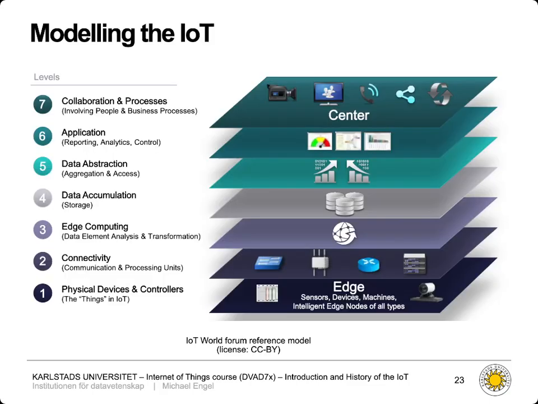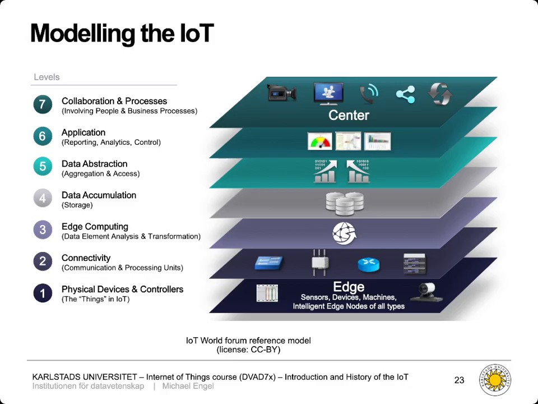So as we've seen, the IoT has so many devices, and we can model the IoT. This is taken from the IoT World Forum, a so-called reference model. As you can imagine, it is very similar to standard network stacks, but it includes more. It starts with physical devices and controllers, so the things in the IoT.